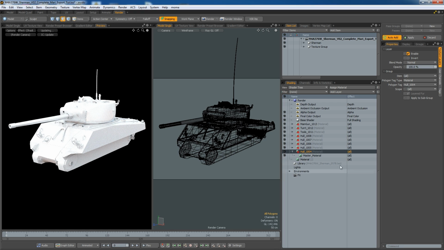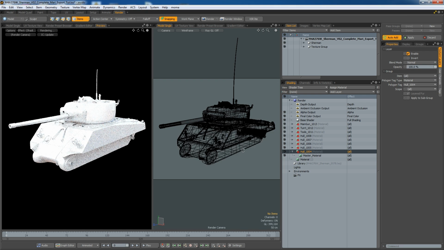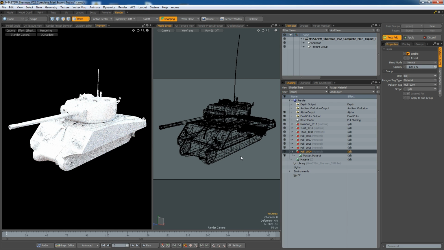So let's go ahead and import some image maps. The majority of the image maps that I used on this particular model are around 4K. There's a couple that are 2K. The majority of them are 4K, and I think there's 68 maps total in the whole model itself. And I'm quite surprised and quite pleased that Modo handles that quite well, and we just look forward to all the other new things that will be added.